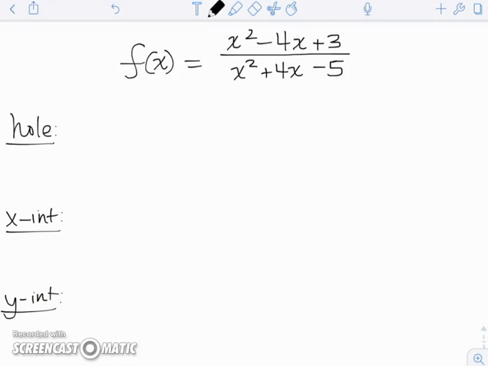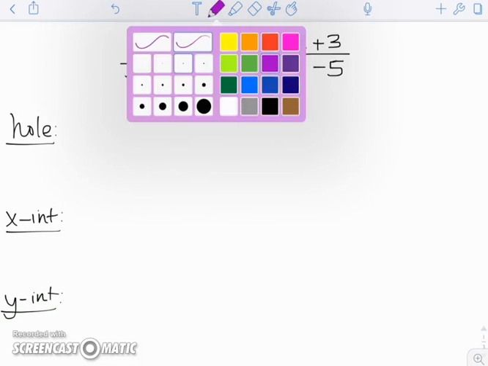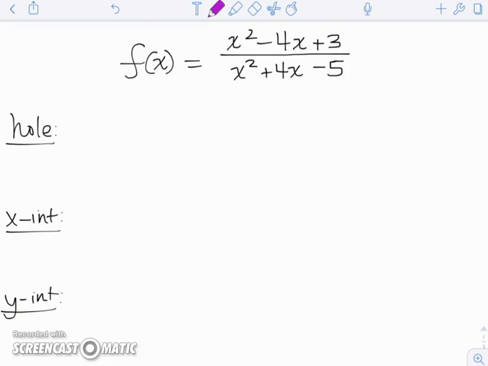Okay, what we're looking at here is a rational function, which is a function where I have a polynomial in my numerator and a polynomial in my denominator, commonly referred to as n of x on the top, your numerator, and d of x on the bottom, your denominator. There's a few components, and they're on the side here. They're also on your foldables. So we're going to look at how to find these components, and also I'm going to sketch a rough graph of this rational function.